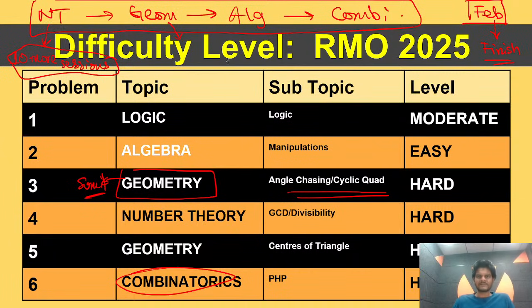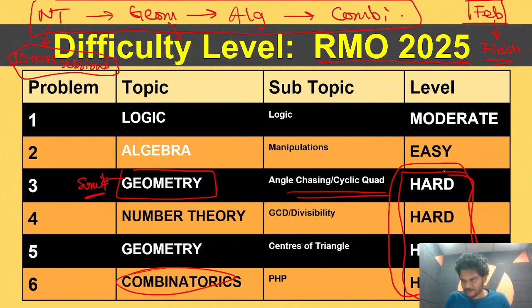Anyways, this is the difficulty level of this. Mostly they were very, very hard questions, but only because the idea has to click. This divisibility thing is hard in the sense that it's kind of lengthy. The number theory question was lengthy. So there are different types of hard: there can be rigorous, and there can be idea clicking.